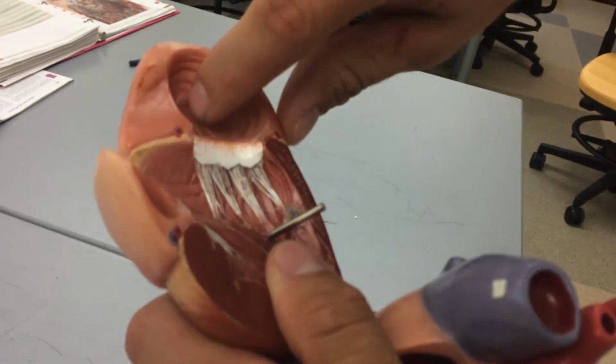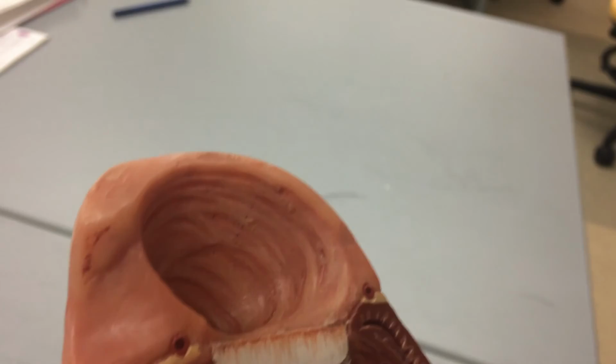The left atrium, we're going to look at this side here. We can look at these different types of muscle here. This type of muscle is important to know, called the musculi pectinati.